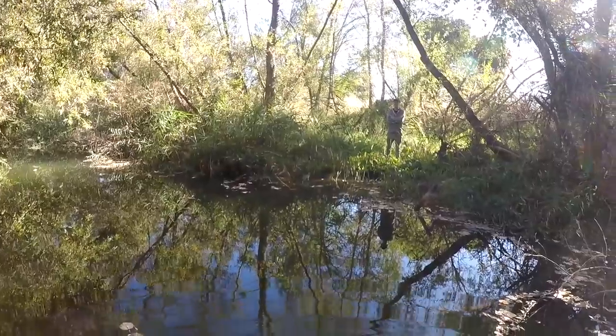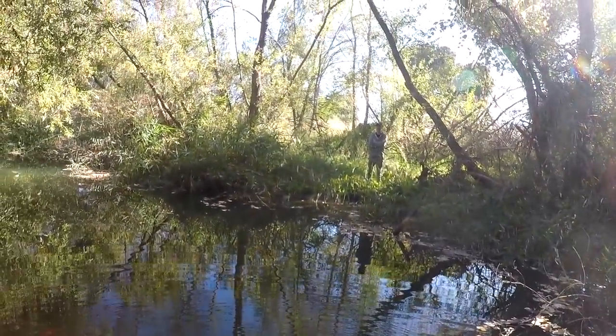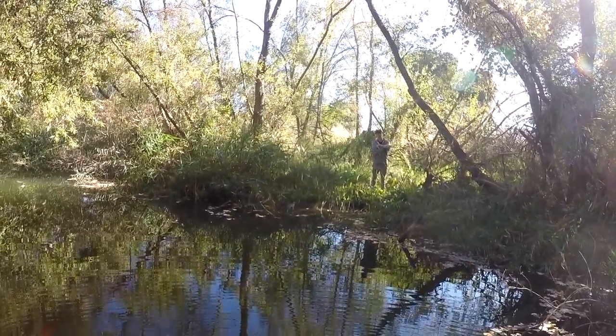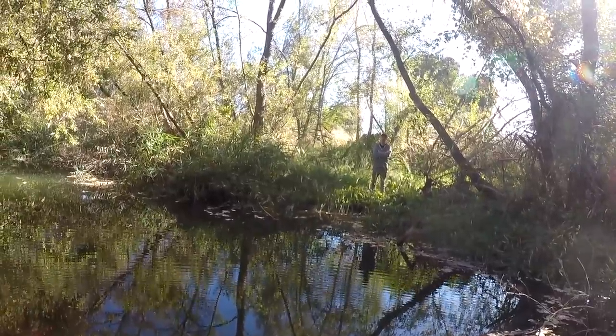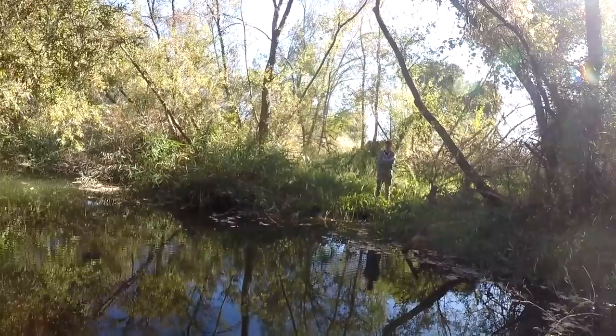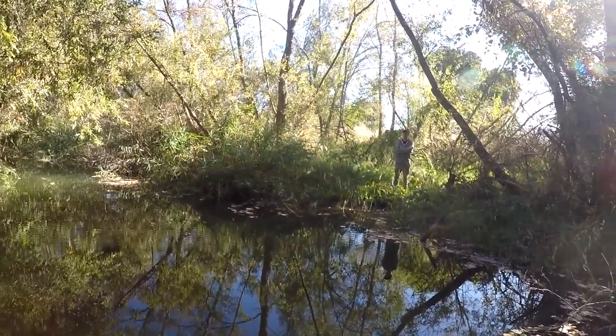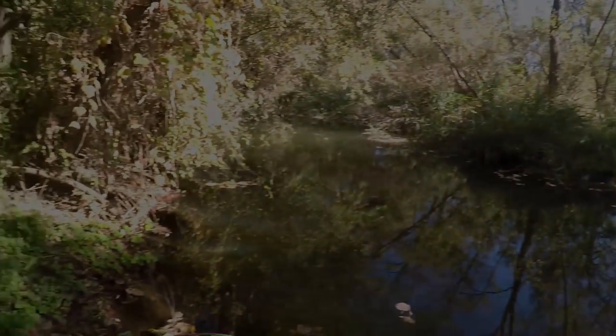I haven't seen any shiners swimming. How did it look up there? There's another pond that's about as big as the one down here. I see. It was only crayfish. Only crayfish. Mosquito fish. Maybe mosquito fish. I see. Nothing promising. I'll stay here maybe for another 10 minutes. All right. And then I guess we'll move to the bridge. Cool. Yeah, something like that.